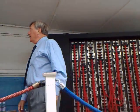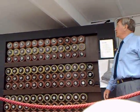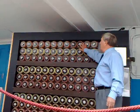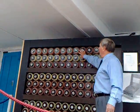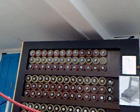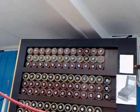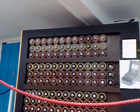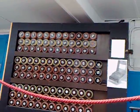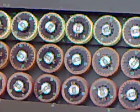The machine itself is designed to beat the Enigma machine at its fastest. And each row of these drums, each with 26 letters of the alphabet all the way around them, represent 3 Enigma machines. How they work, I really don't know. You might get a clue from the orientation film, which is on in B block, which most people are recommended to see at some time or other. It usually helps if you can see it before you start out.